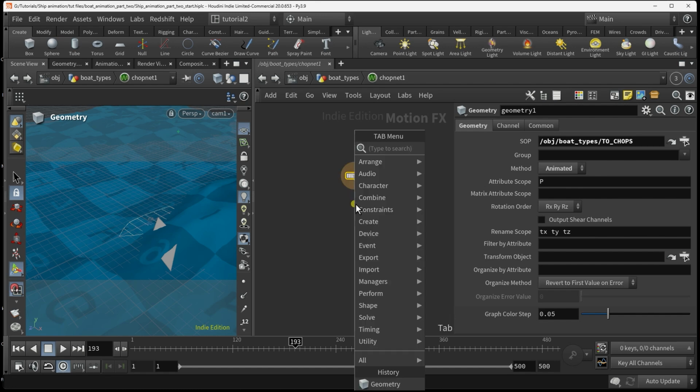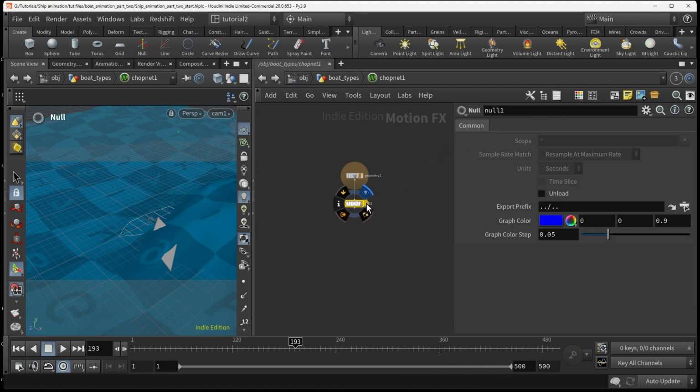And we'll attach another null to that and call that chops out. The springs will go in here. You can put anything you like in there.